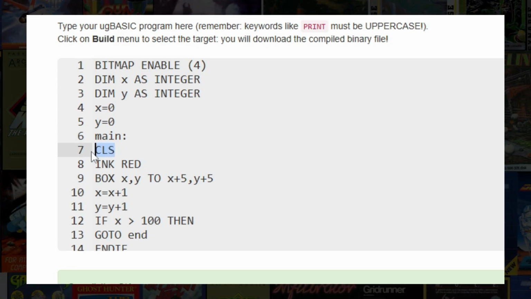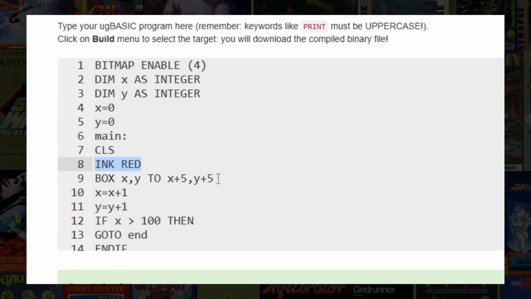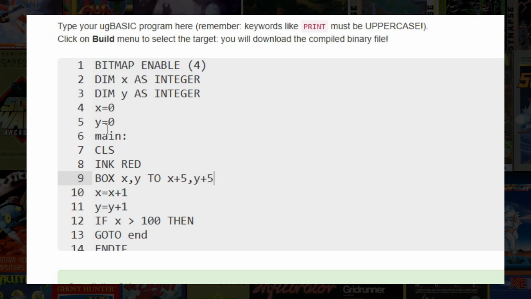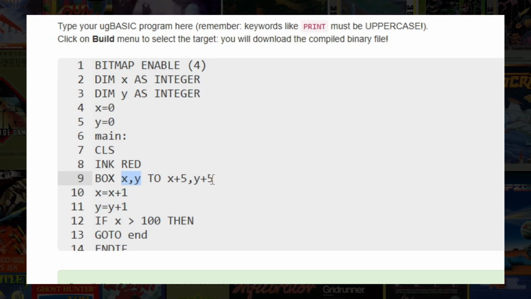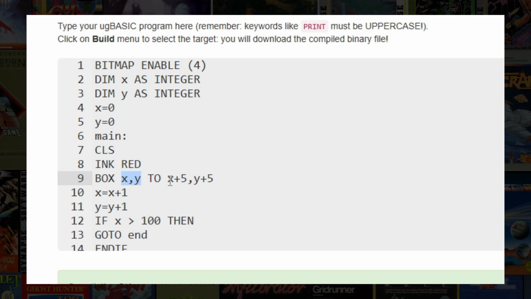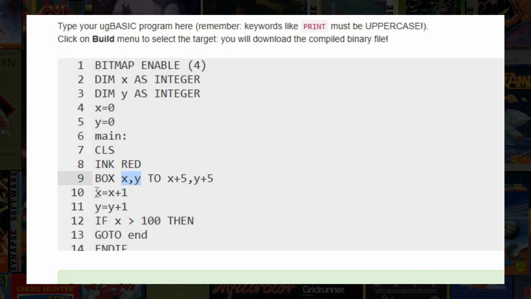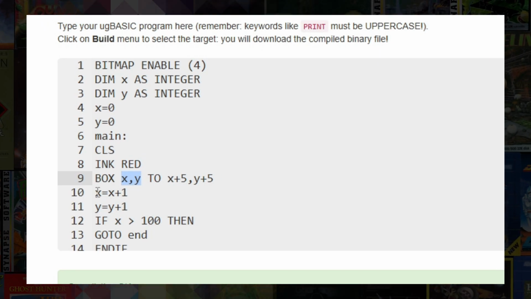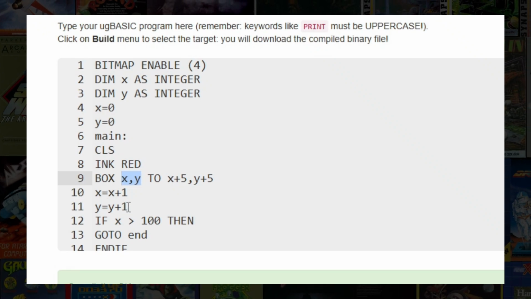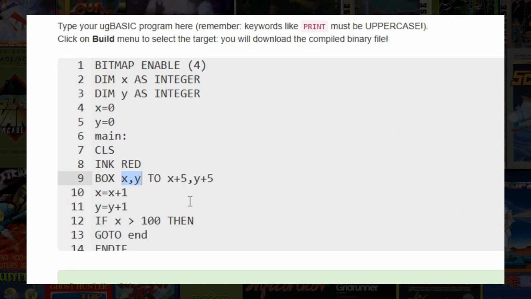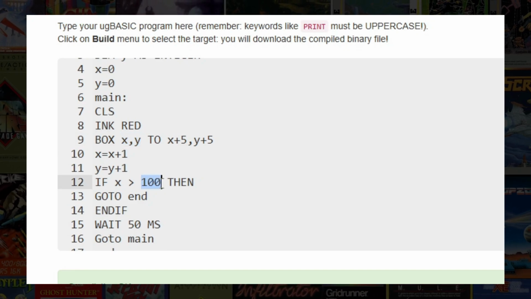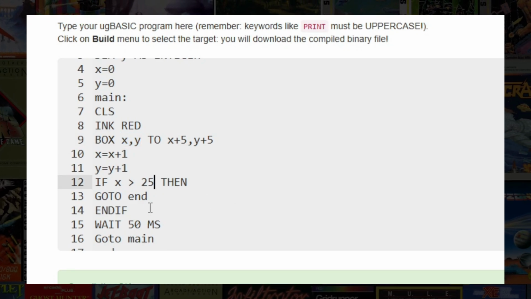So first we're going to clear the screen. We're going to set our ink to red. We're going to draw a box from 0, 0, because that's what x and y are at the beginning, to x plus 5 and y plus 5. So that's going to be 5, 5. Then after we've drawn that, for our next loop, we're going to add 1 to x and add 1 to y. And then if x is greater than 25, then go to end.